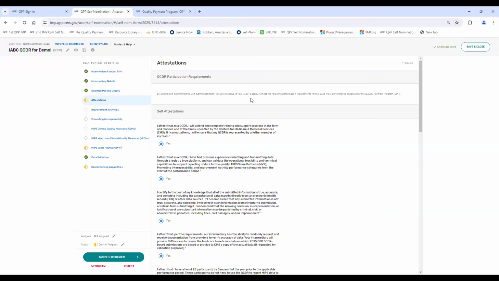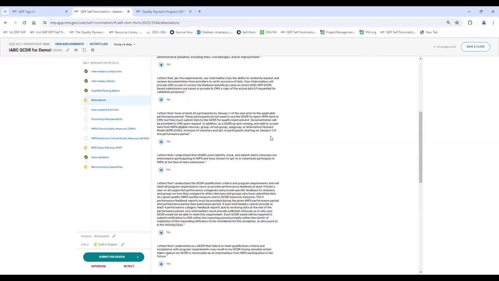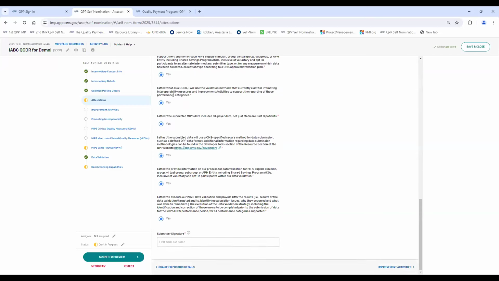Also with that, if for some reason you do attest to meeting these requirements and for some reason or another aren't able to do so during the year, there would likely be additional discussions about remedial action or termination. So please make sure that you do meet all of these requirements. I've already pre-selected yes on all of these, but then we do ask for somebody to give the attestation of who went through and checked those boxes at the end. As you can see, we now have a completed field, and we'll move on to the next tab.